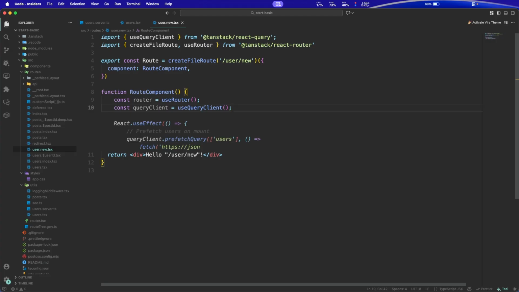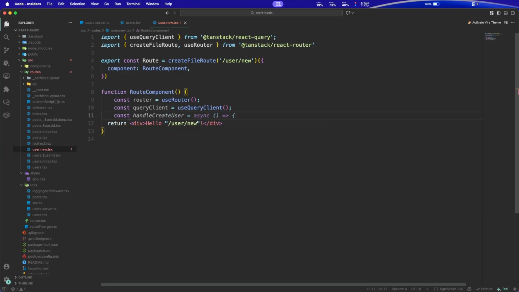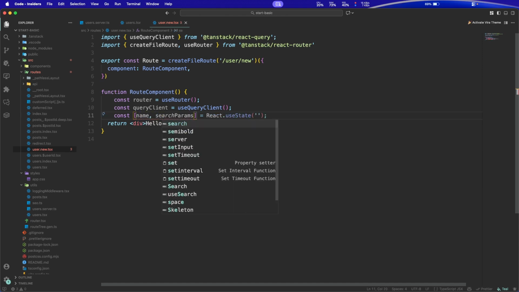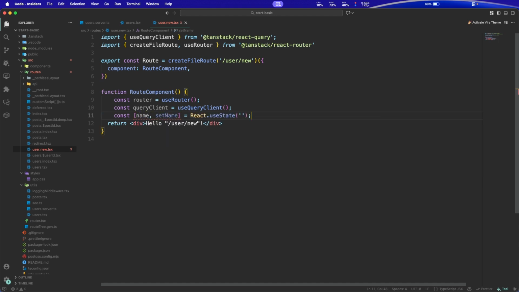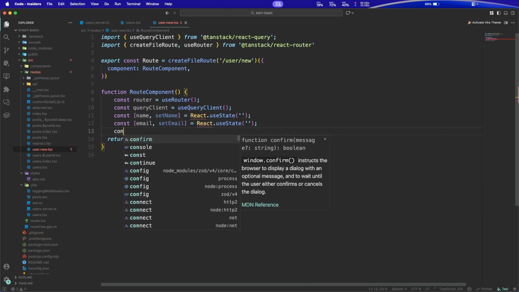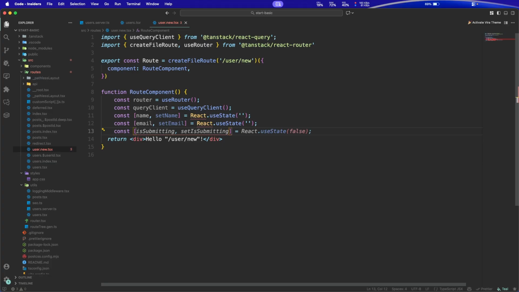Then also create a few states. It would be helpful for the form mutation, like const name, setName, as with email, and another is const error, because we are also handling our error, setError. Okay, and this is a great example.